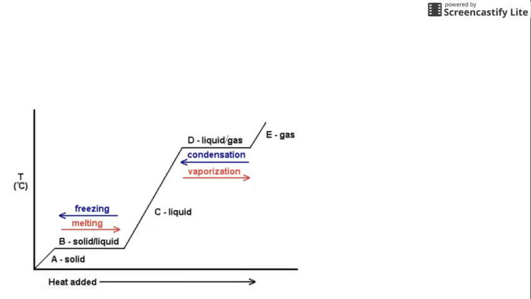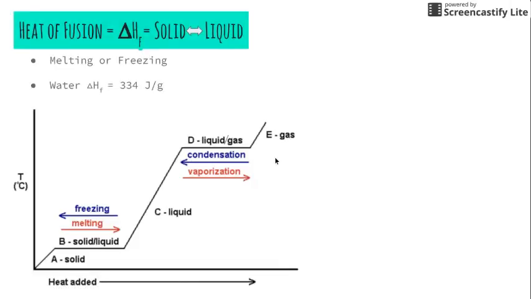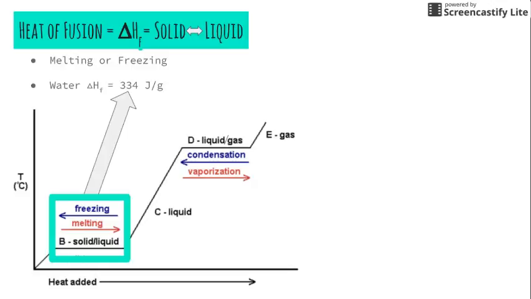And now we're also going to add information about how much energy is required to go from a solid to a liquid and then to a gas. At the same time, we're also going to talk about specific heat capacities of water at these three stages. So start off, heat of fusion. This is when we're talking about a solid going to a liquid, so melting, or backwards from a liquid to a solid, which is freezing.